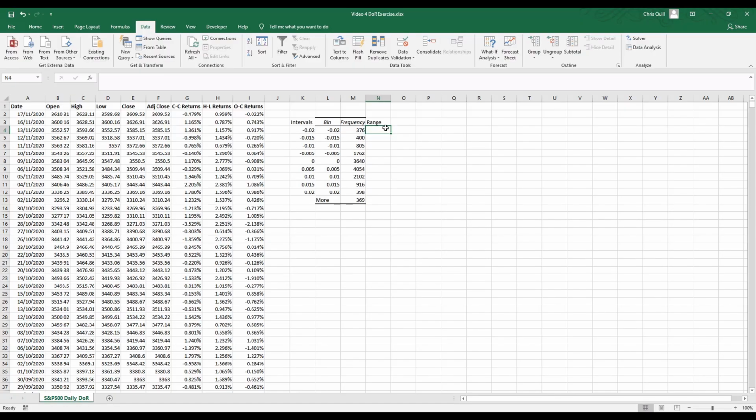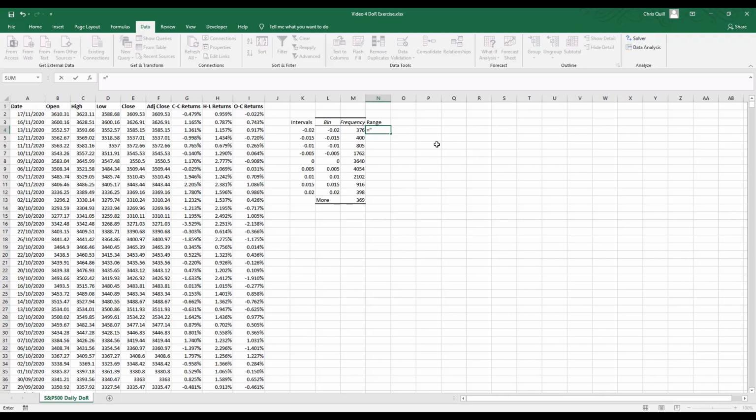So in this case, in cell N4, I'm going to type in text the range of returns for which there are 376 trading days that lie within that range of returns. So in this cell, I'm going to put equals, and there's a reason why I'm going to drive this with a formula as opposed to typing it straight in, and I'll get to this shortly.